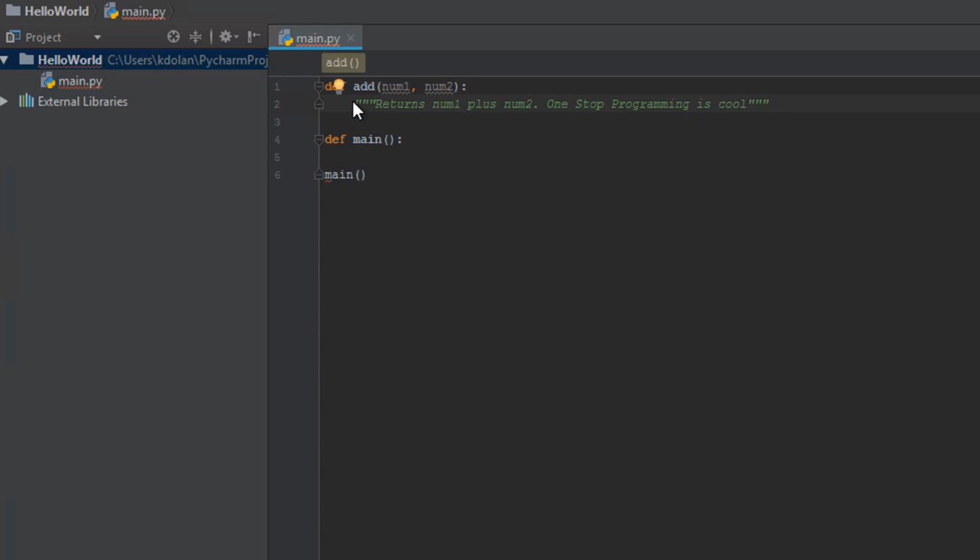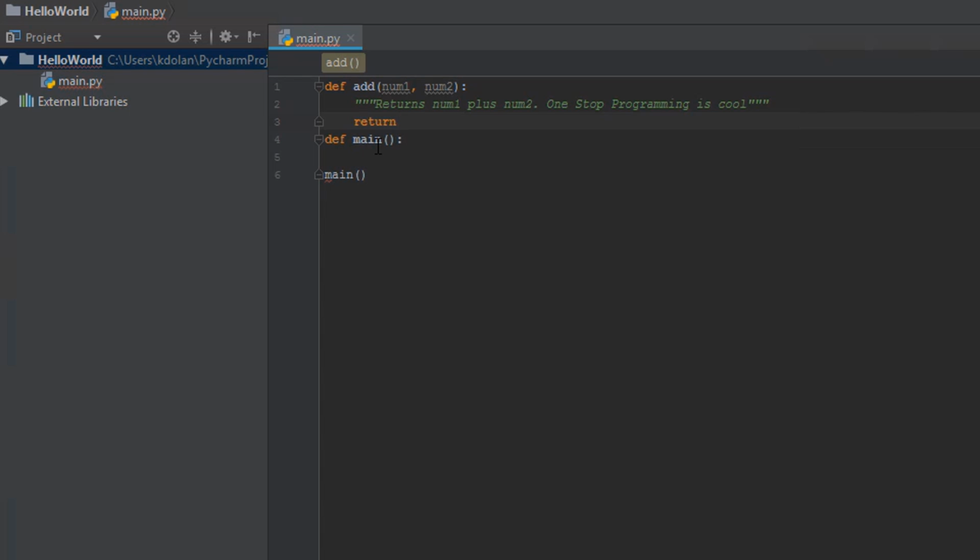Note that this is also indented, and on the next line where we actually are going to define what our function does, that also needs to be indented, otherwise it won't be considered as part of the function. I'm going to introduce a new keyword called return. And what this keyword basically does is it allows the function to return a value, return a variable. This is what allows functions to take in arguments, do something to them, and then return a result.